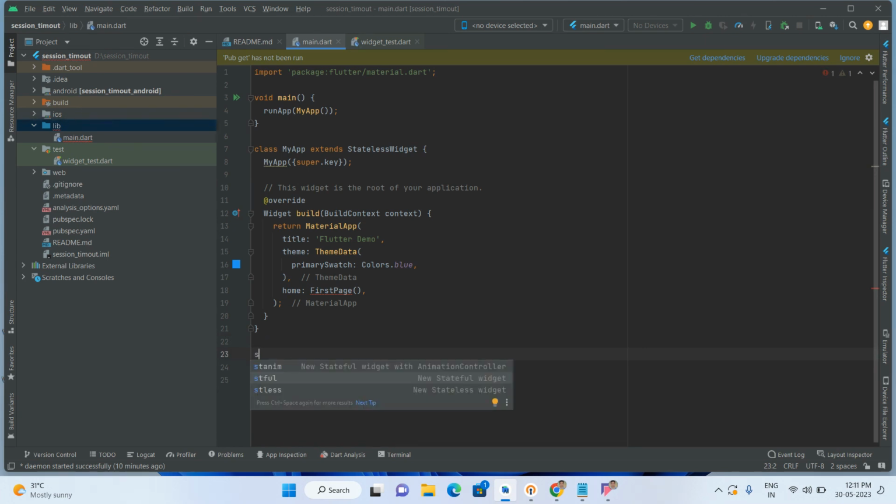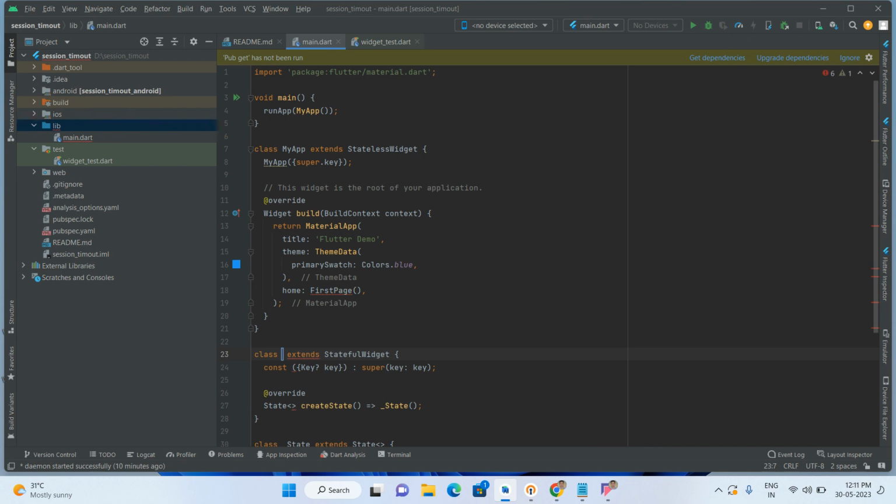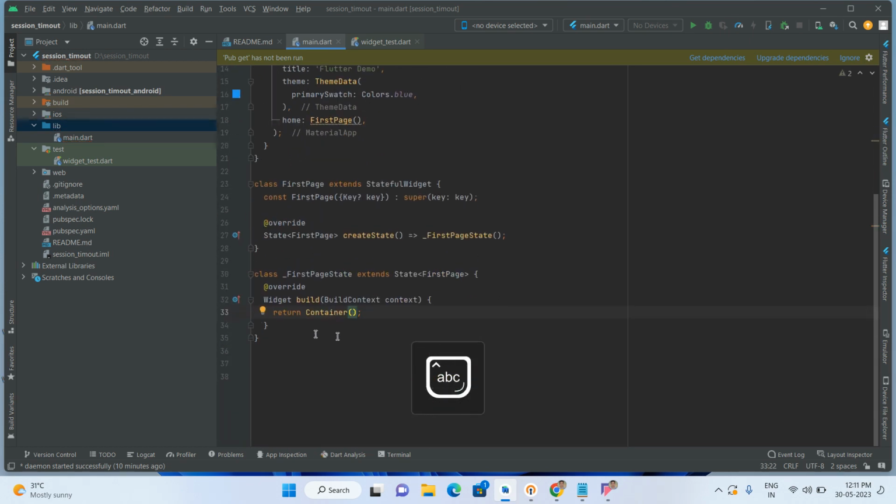So here I am taking one stateful widget, first page, and setting the scaffold body.